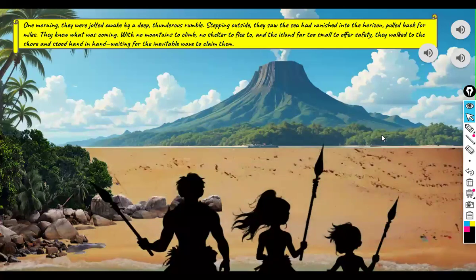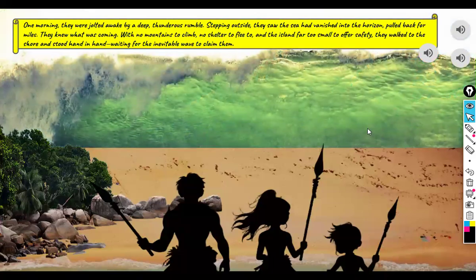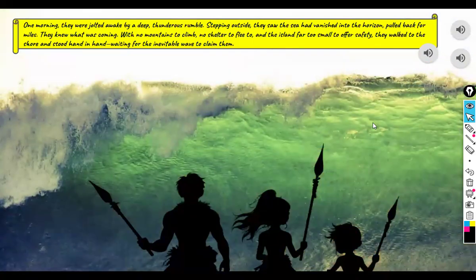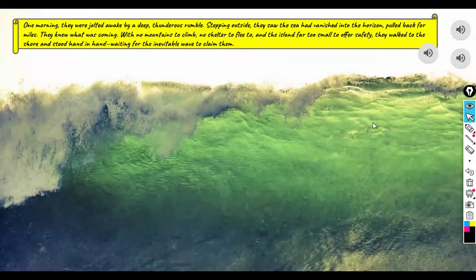The ocean retracting. You all know by now what happens, what it means when the ocean retracts, right? Huge tidal wave rushes towards them. I think that's the end of them, guys. There's nowhere to run. The tidal wave swallows the island. But that's not the end of the story. There's plenty more to go, right?